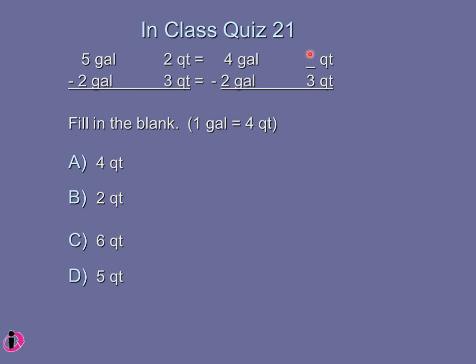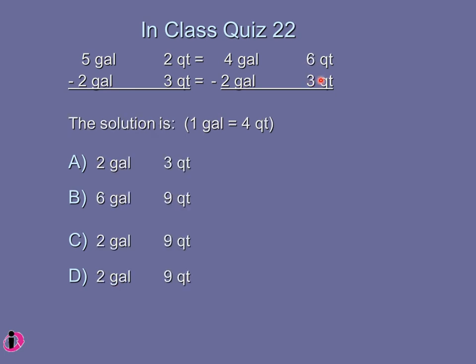So now you have 6 quart here and you are subtracting 3 quart, which is okay, right? You can do this. After you do this, you see it is pretty much ready. You can subtract 3 quart from 6, which will give you 3 quart, right? And 4 minus 2. So the right answer is A.